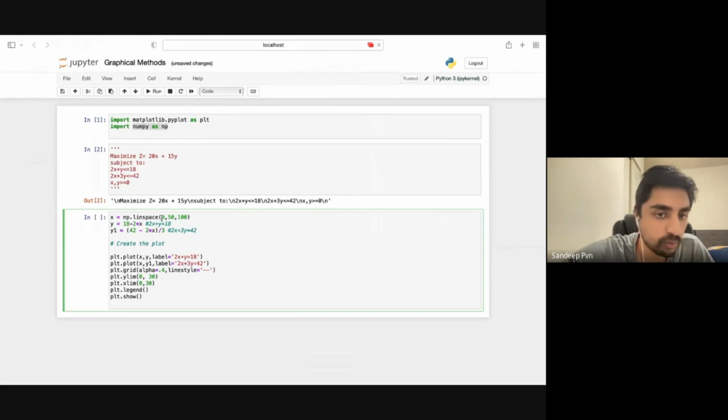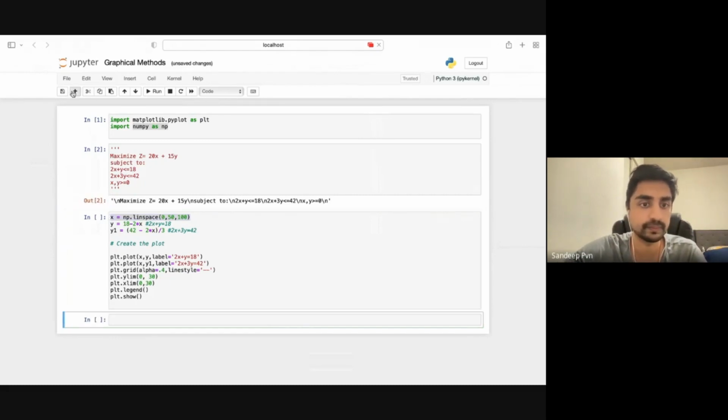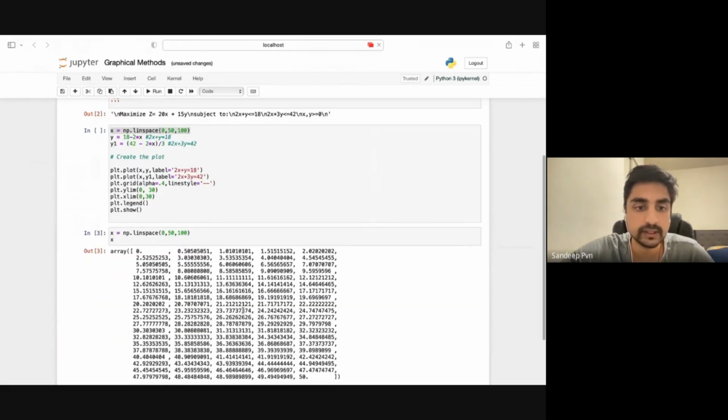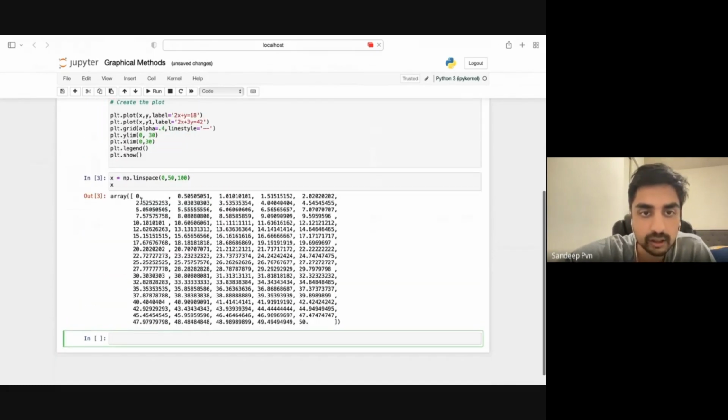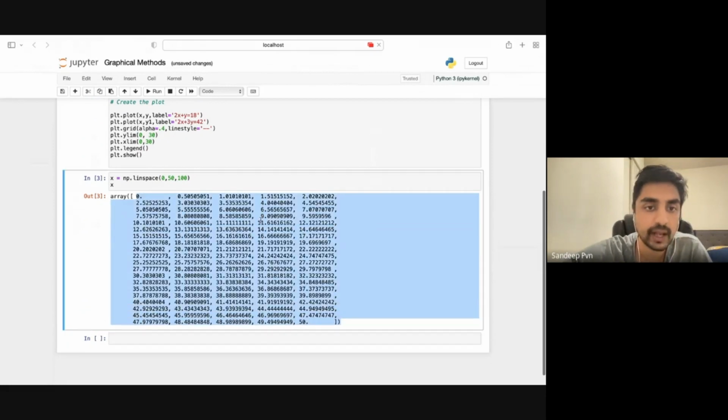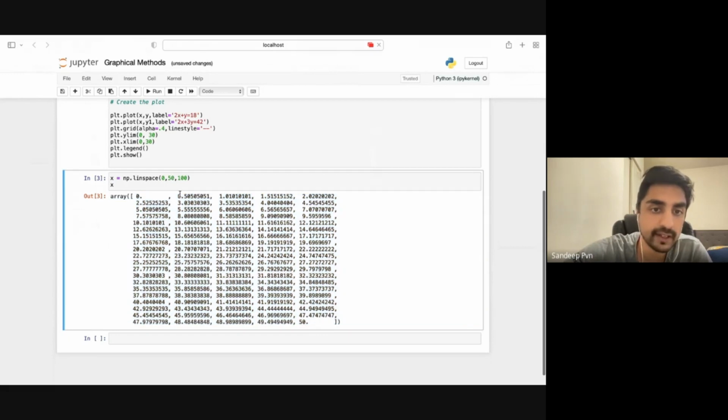So x value, you might be wondering what this exactly is. It's nothing but an array between 0 and 50, starting from 0 all the way till 50, spread with 50 values.